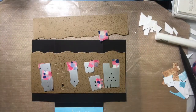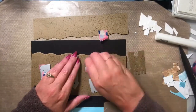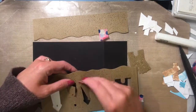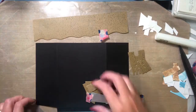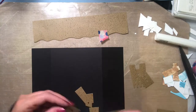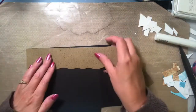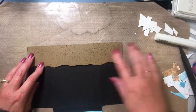So as you can see, this was the cutout of the sand and the sandcastle. One of the things, if I would have done this again, was I probably would have run some distress ink or distress oxide, or a Copic marker, along the outside edges of the sandcastle, because it kind of blended into the sand a little bit too much in the end. I mean, I still can go back in and do that, and I may, but I just think that was one of the things I would do if I had to do this card over again.